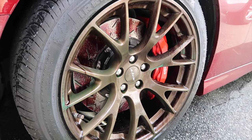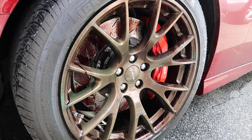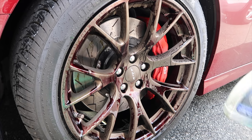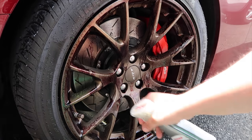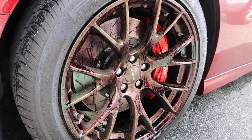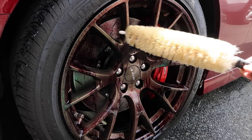We're going to just watch this - as you can see it's already doing its thing, my rims are bleeding. Usually I would go through and do the other wheels but it's so sunny out I don't want this drying on the wheel. It says let it dwell for three to five minutes, it's been about that long, so I'm going to spray one more little top coat and then begin wiping with the brush.